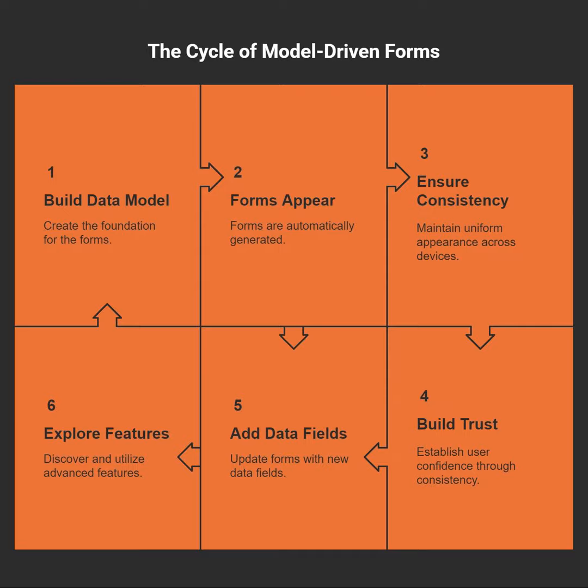Let's break it down. Imagine this. You're working on a contact record in your app, and you suddenly need to reference the parent account's details, things like the account name, address, or credit limit. Without quick view forms, you would likely need to leave the contact record, navigate to the account table, open the specific account record, find the data you need, and then navigate back to the contact form. That's a lot of clicks for something as simple as a quick reference, isn't it? This constant back and forth disrupts your workflow and makes the app experience less efficient.